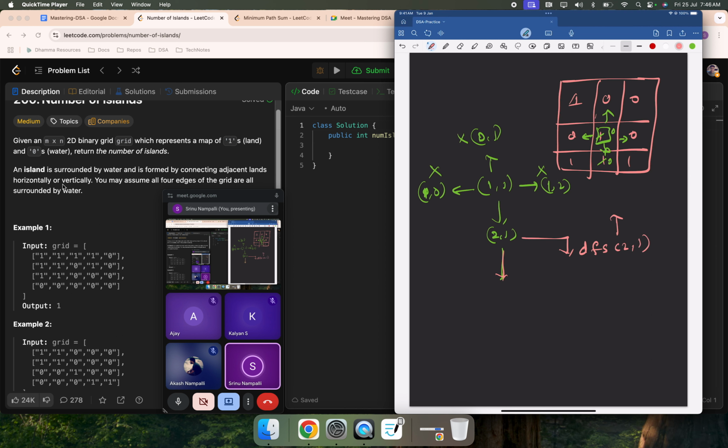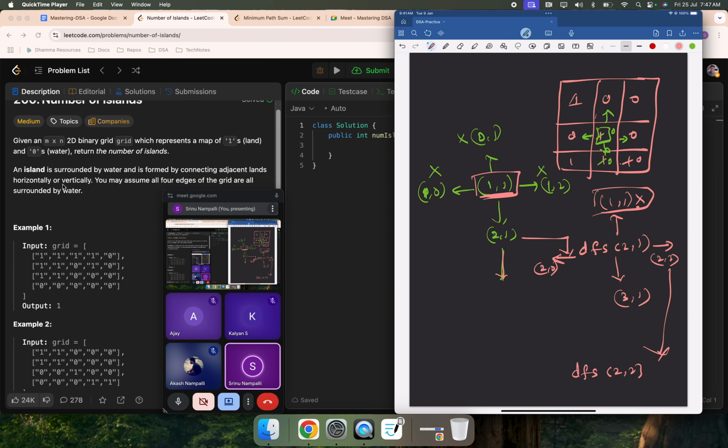Again, it will go up, down, right, left. So if you go up, it becomes 1 1, and right 2 2, and down 3 1, and left 2 0. If you closely see, you go up. 1 1 is already marked 0, so you don't explore further. You don't need to reinitiate DFS, you already initiated DFS here. Whenever you initiate, you mark it as 0, so you don't need to reinitiate again. Now when you go right, you will get 2 2. 2 2 is having 1, so first you mark it as 0. Then you will initiate a DFS for 2 2.